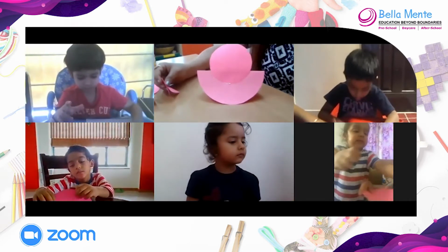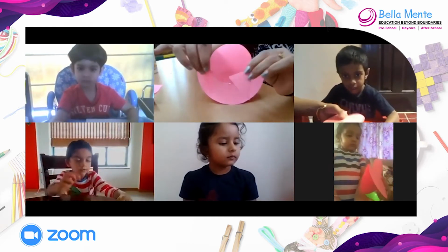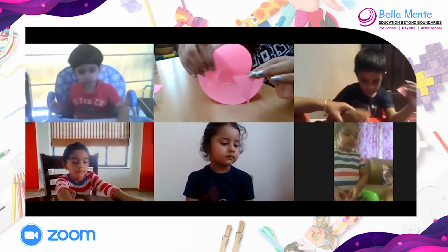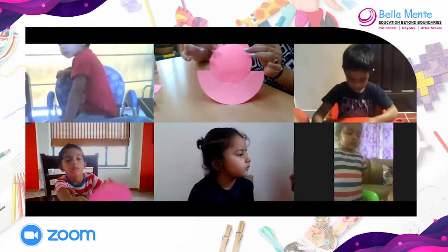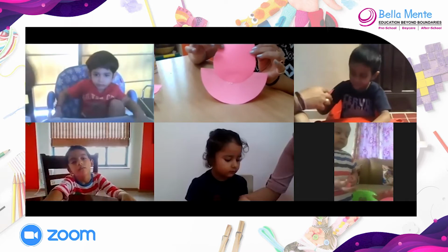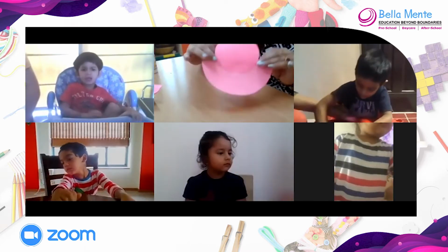Done till here? Now take these two triangles. Take these two triangles. We are going to make pig's ear like this. So we have to stick it like this. Back side of this circle. On the top, back side of this circle. Okay?